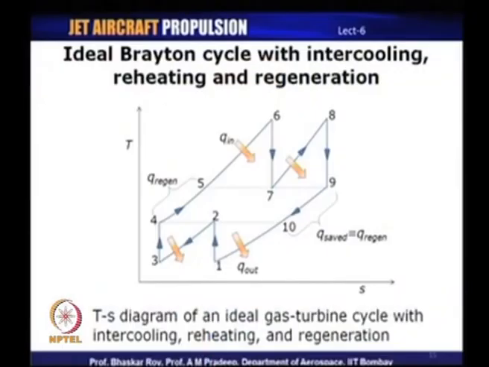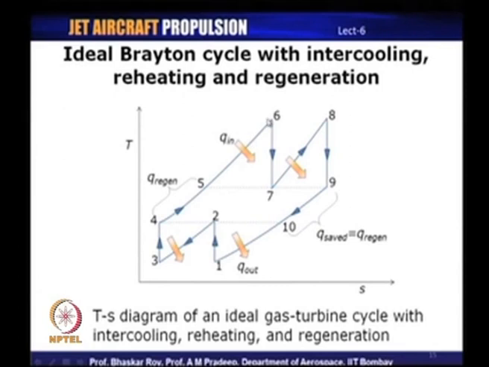Let us take a look at how that works in a 2-stage gas turbine ideal Brayton cycle with intercooling, reheating and, let us say, regeneration. Let us take a look at the compression process first. This is a 2-stage intercooling compression process. The compression has been split into 2 stages. So, this is state 1 and 2. After that, it is cooled, that is the intercooling, wherein heat is removed. Q out now consists of this as well, and the second stage of compression between states 3 and 4.